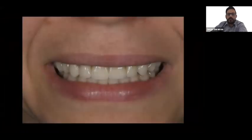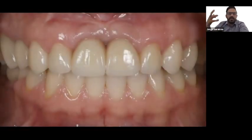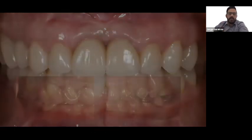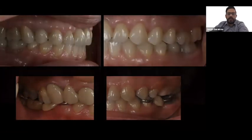So we went from this to this right here, the patient's smiling picture. We can see that we provided the patient with full contour monolithic lithium silicate restorations with just a little bit of micro layer on the incisal. We don't really need a lot of translucency in her case. She's a middle-aged woman. We are more concerned with having this balance of soft tissue and restoration, making sure she understands how to clean her prosthesis, and that we will have this for a very long time.